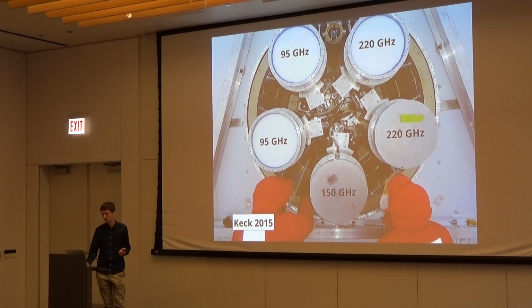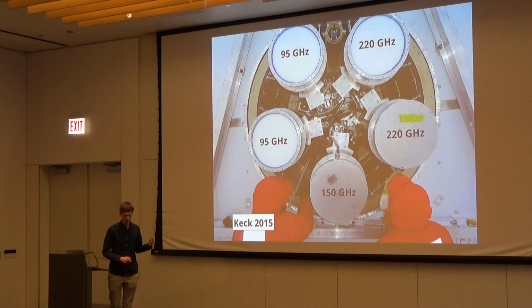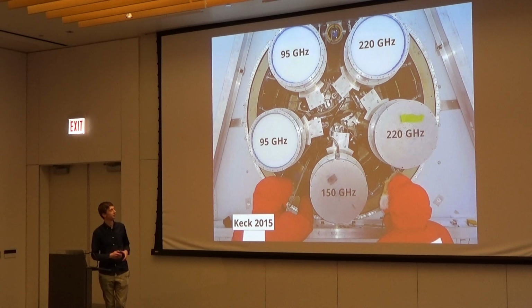And then in 2015, which is the data that's now incorporated into the new result, what we did is we further took 2 of these 150 gigahertz focal planes and converted them to 220 gigahertz. So now what we're doing with Keck array here is we're targeting the dust itself, right, and trying to measure it at higher signal to noise in order to remove it from our data.